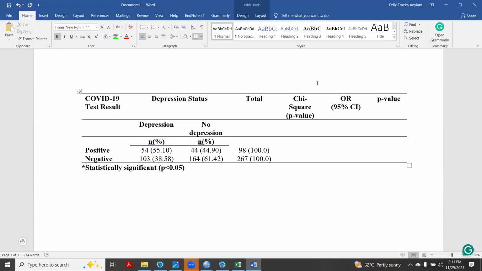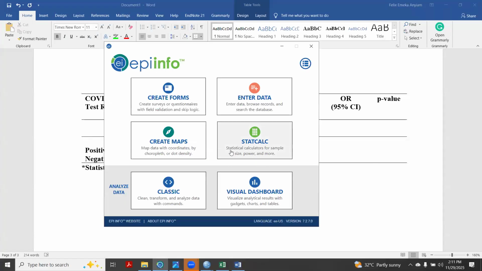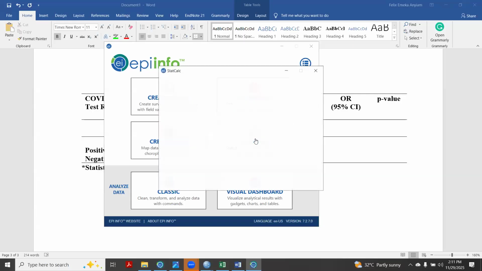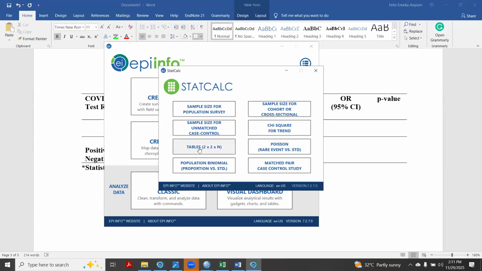Odds can be both ways too. It can have a beneficial effect. So let's assume now someone brings this to you. You can use Epi Info to generate these statistical tests. So how do you do that? Let's close this. Let's go back to Epi Info. In that case, you come to Start Calc here. You click your Start Calc like this. Then you come to 2x2 table. So you click on your 2x2 table.